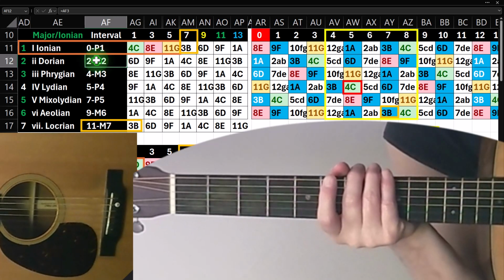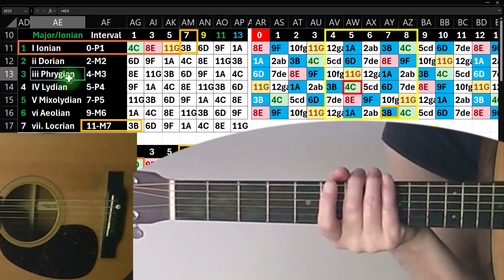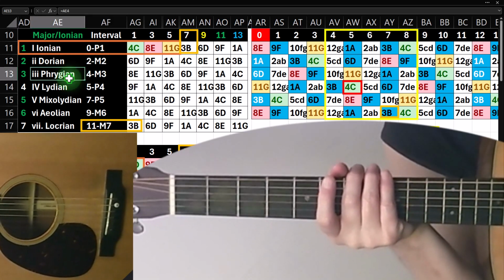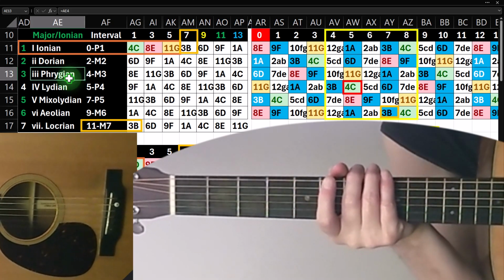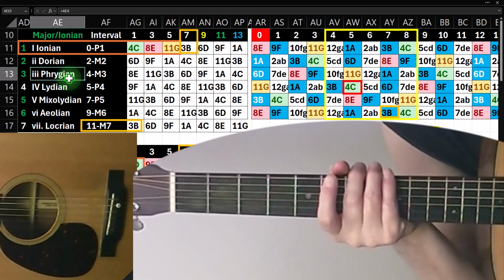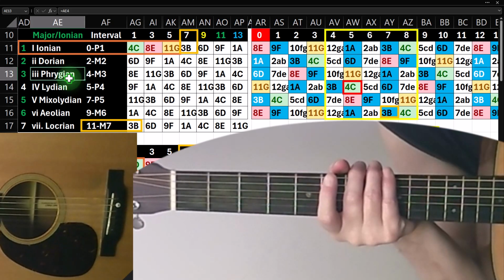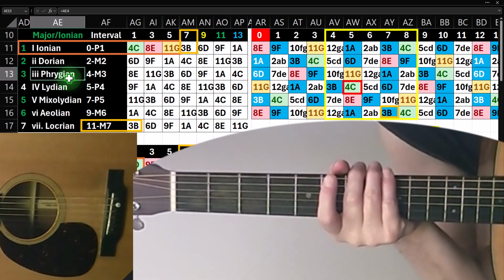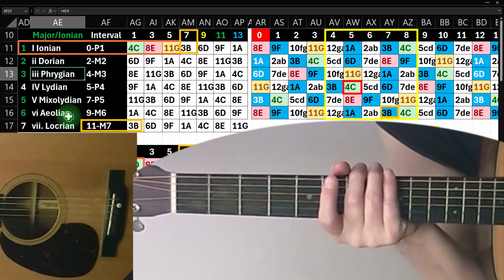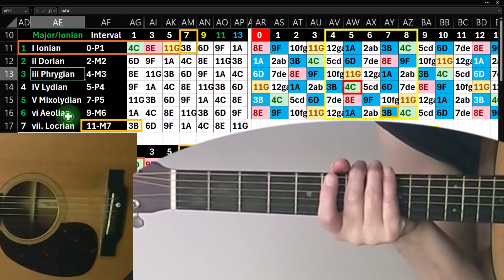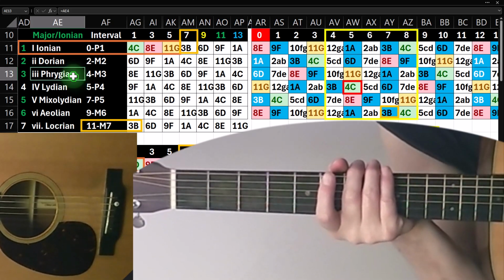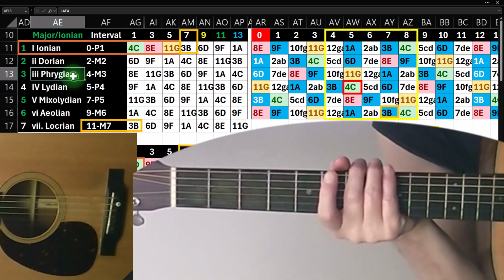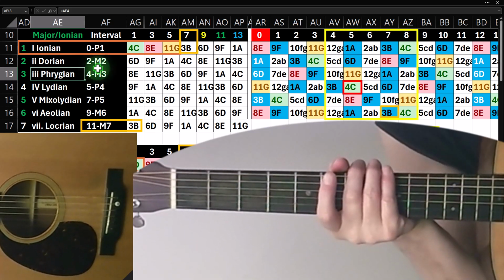We're now looking at the Phrygian, which is a minor mode defined by the fact that it has a minor third in its construction, which makes it a minor mode in essence. And so now we can compare the Phrygian to the Aeolian. We compare the Phrygian to the main minor, which is the Aeolian, and it's only going to have one interval difference than the main minor, and that happens to be the second.